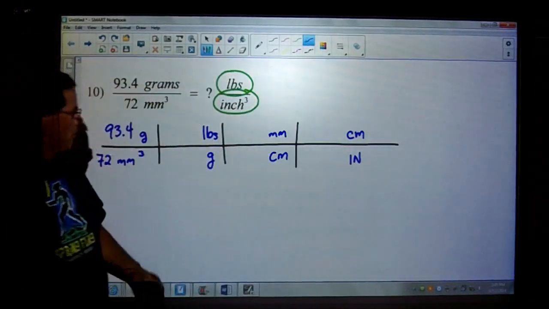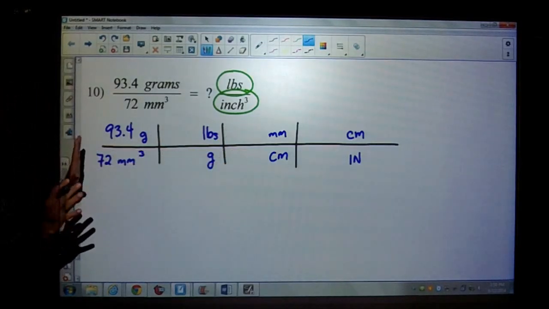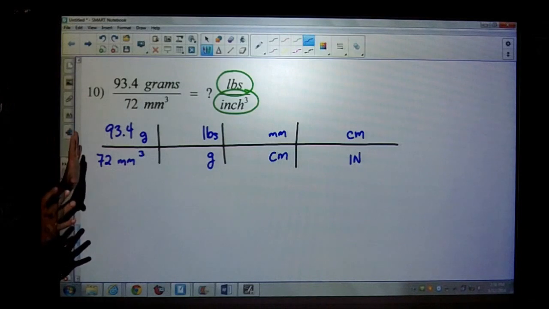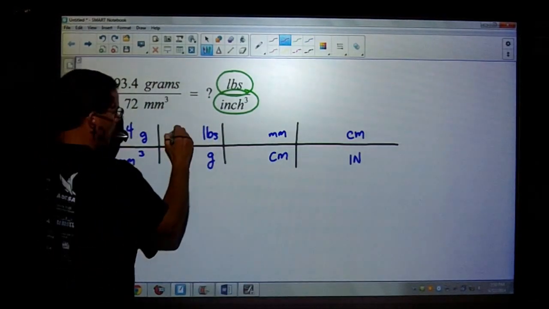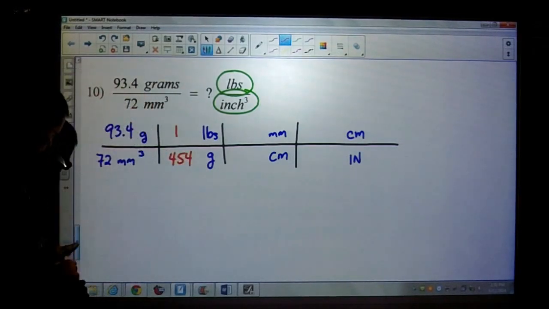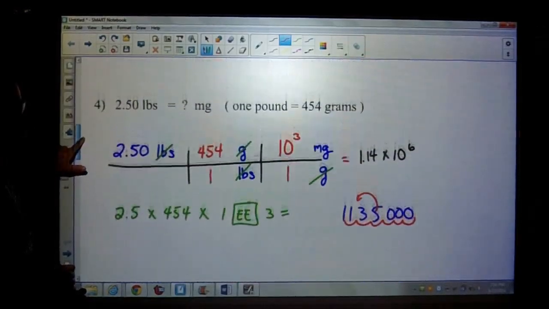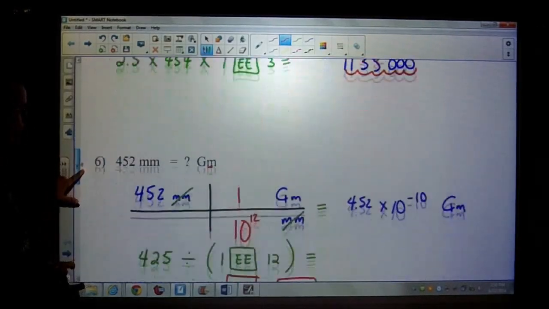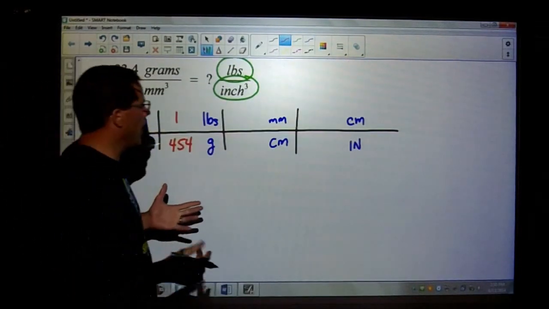So there we have all the units in play. I would highly recommend that you do that, especially on a problem like this. Let's go ahead and put in our equivalent values here. So 1 pound, there are 454 grams. Again, that would be given to you, and I think it was earlier somewhere, there. So you got your 1 pound equals 454 grams. So you'll have that to your access.